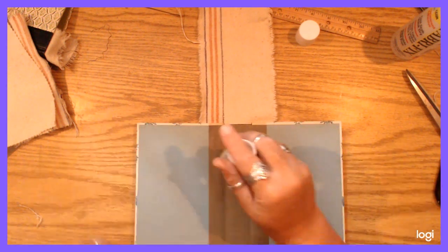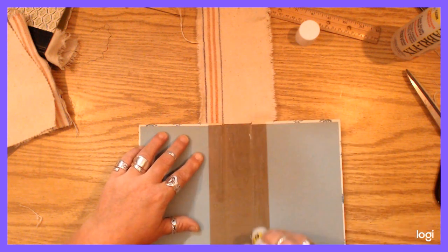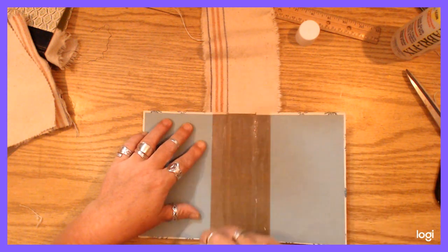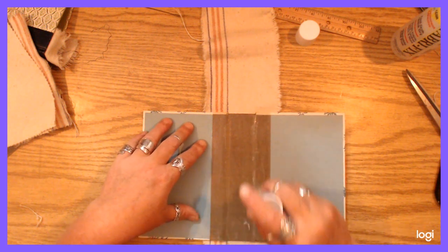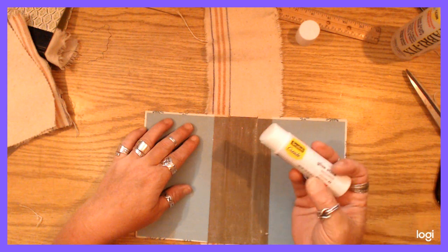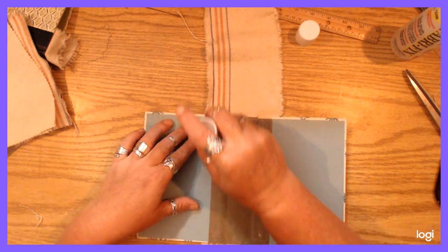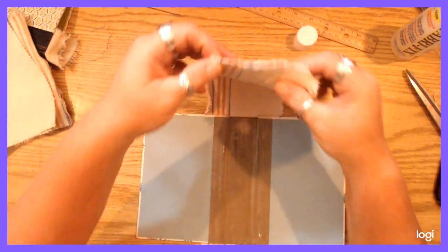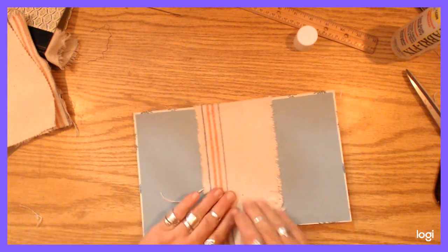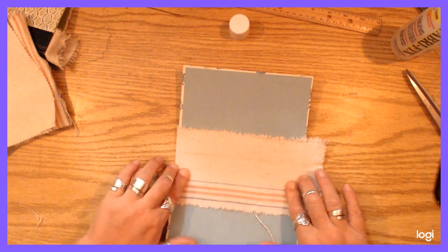I save this glue for things like this where I really need to rely on it because it's not cheap. It's probably about the same cost as using Fabri-Tac or any of those. Actually, Fabri-Tac is probably cheaper because these are about $4.50 a piece. So anyways, I get them on Amazon for like $12 for a 4-pack. And sometimes they have damaged packaging ones, so I'll get those because they mark them down. It's just the packaging that's damaged.